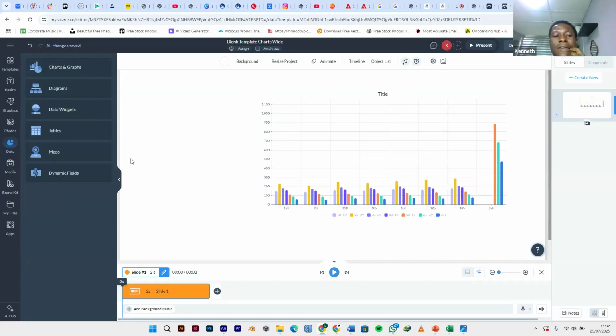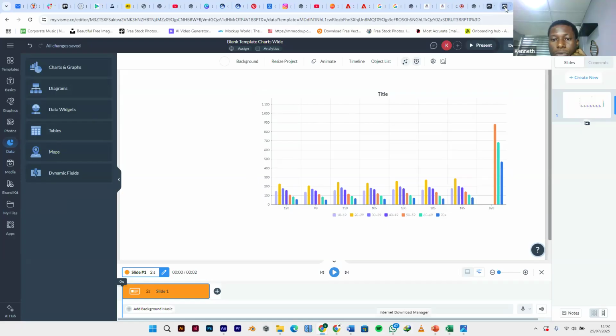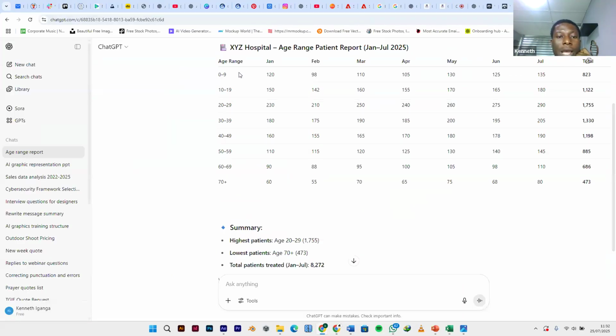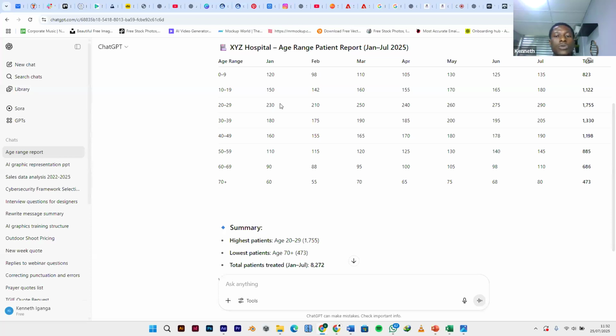So another thing, I don't know if we noticed, I can't go back now, or going back means I'll have to start all over again. When you paste your data, for example this table from ChatGPT, you might think you have to concentrate on copying the first column and pasting it in the right column. The AI platform automatically knows where each piece of data goes, because this is table content.